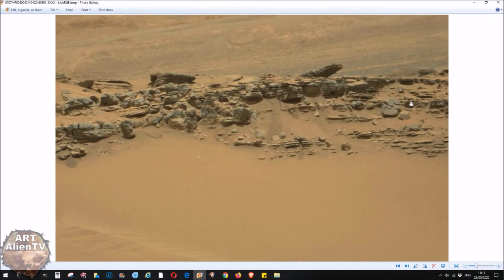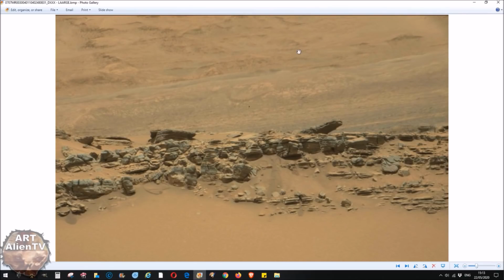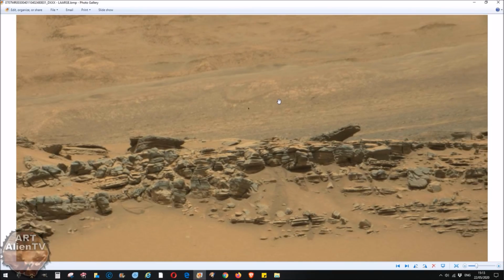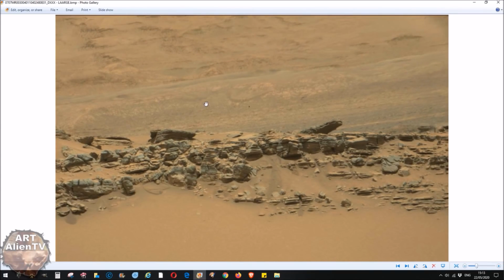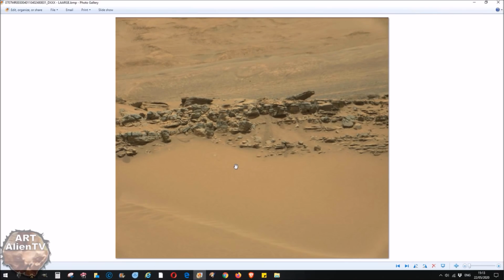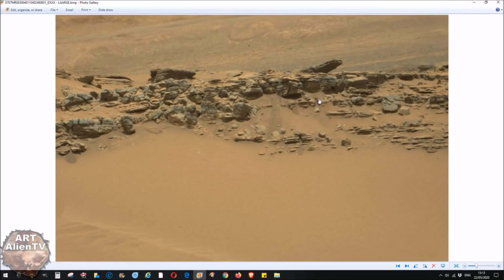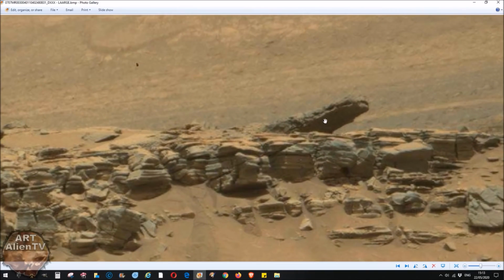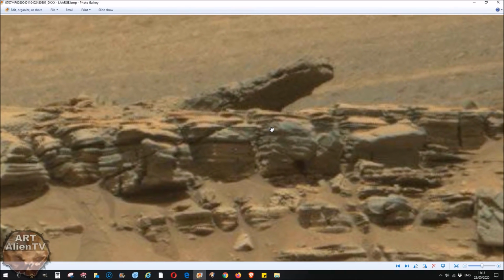This is a much larger ridge, and we have the base of Mount Sharp in the background here. This is a completely raw image. We've got some very interesting things behind it in the lake bed here on this ridge that look like intelligent structures as well. Okay, but we're not going to look at those today. This ridge line, I call this Crocodile Ridge, because we have this thing that looks like a crocodile. It may not be a crocodile, but it looks like one.